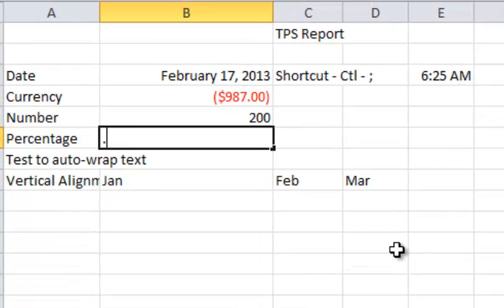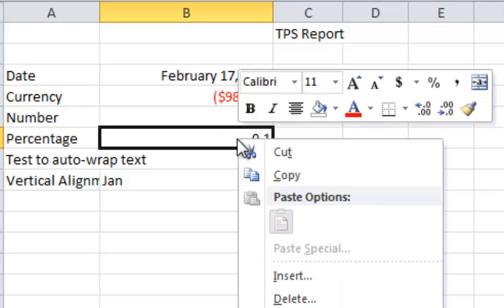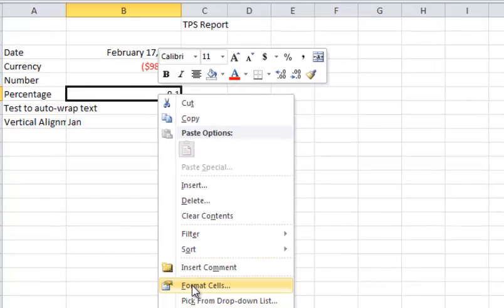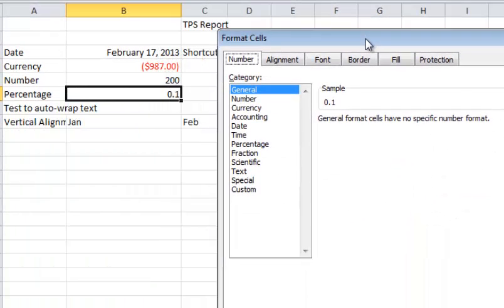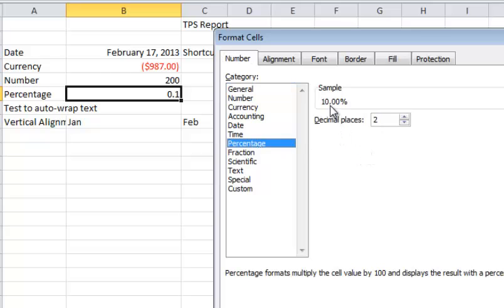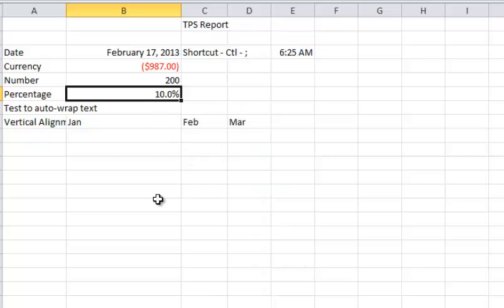Percentage, let's assume I want to do 10%. So that's going to be 0.10 is 10%, not the number 10. So if I do 0.10 there, you can see it's not going to know that I'm doing 10%. It thinks I'm maybe just working with a decimal number. So I'm going to format cell, and I'm going to go down here to percentage, and I'm going to leave it at two decimal places, but you can certainly change it to one, or I'll change it to one. Now when it's in the percentage format, I could type in 15% by typing 1.5 rather than 0.15. And that's because of the percentage format that it's in.